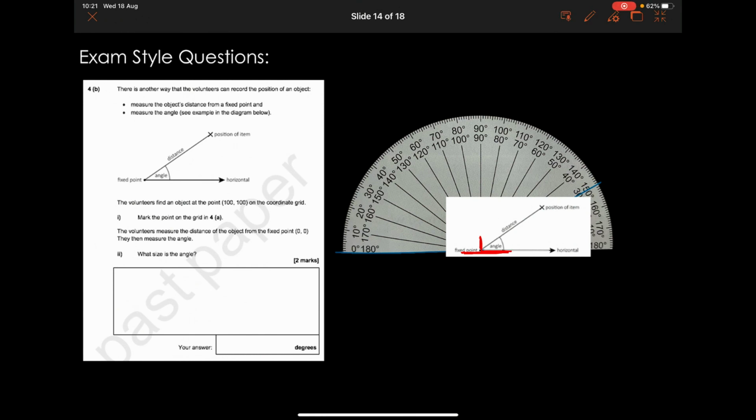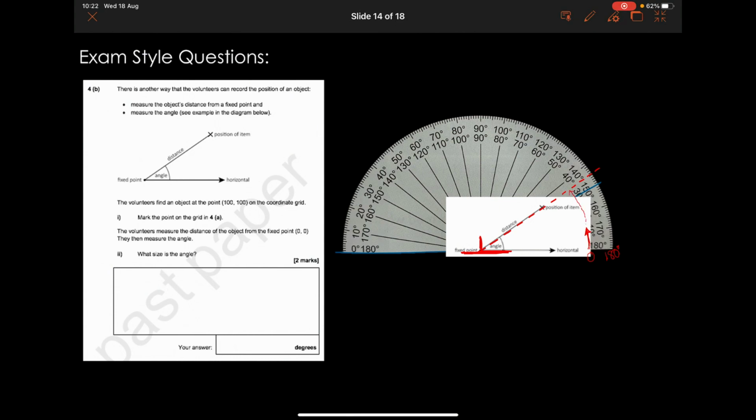So what I'm going to do now is measure the angle, and I can literally draw on top of that line and see where it leads me on my protractor. Now, don't forget, and you can't see this because of the picture of the angle that I've added, there is 0 degrees, which means we can measure the angle that way. And there's also 180 degrees here. So we're obviously going from 0. We have to go from 0, and we're going to go all the way up to the line that I've just drawn.